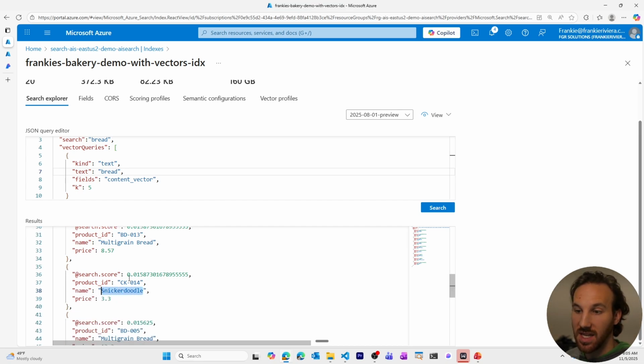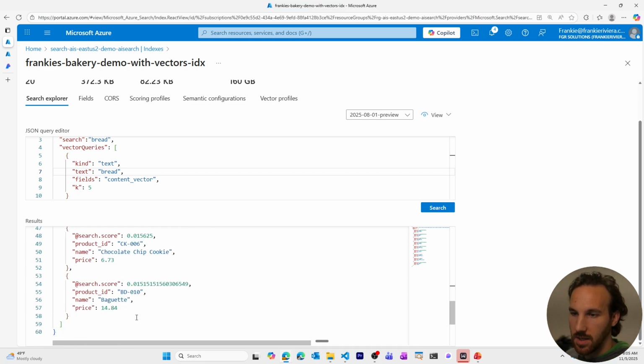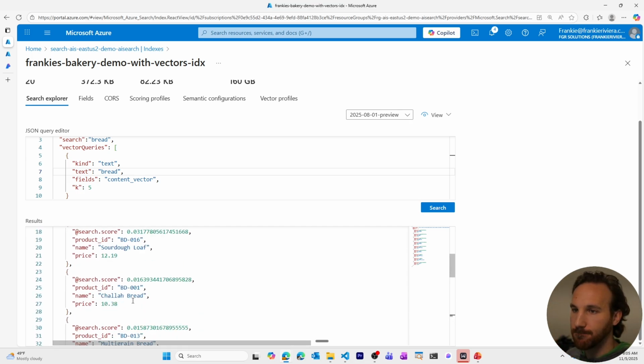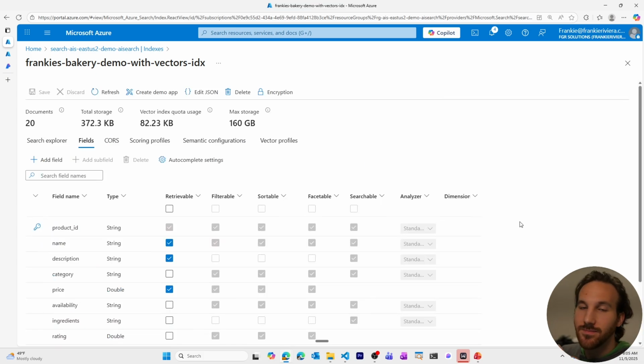Snickerdoodle, it's associated with these baked goods. Even though it's a cookie, it's still coming back. Probably not the best result. And baguette, it doesn't have bread in its name, but baguette is a bread, so it's associated semantically with bread. So this is how we get our results. And this is how the fields work.